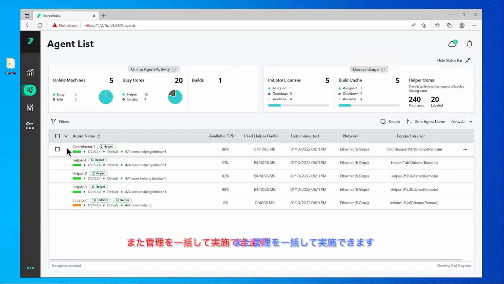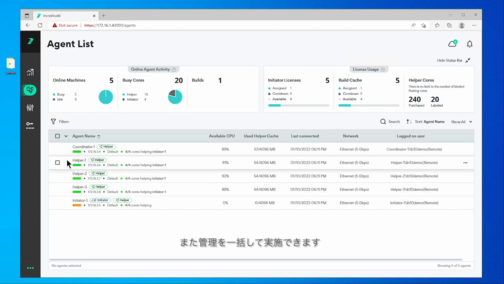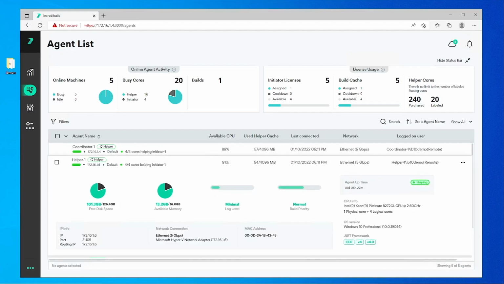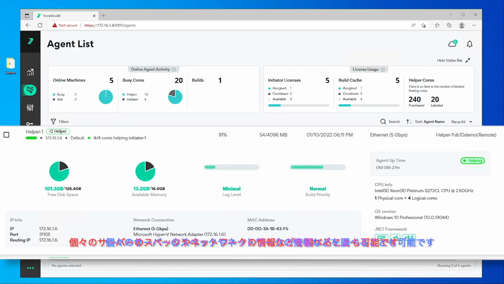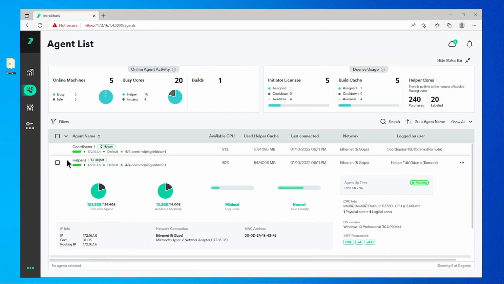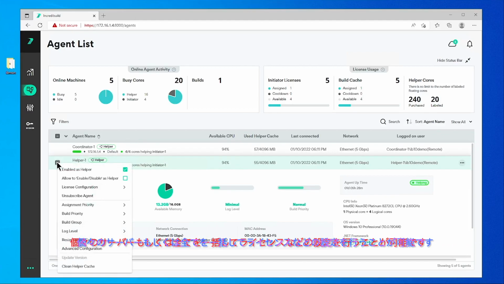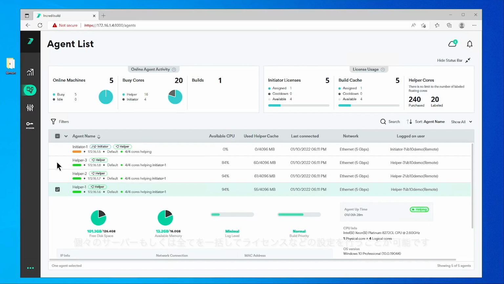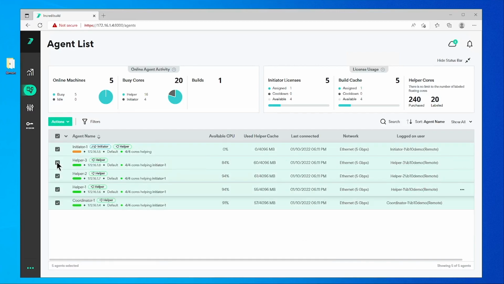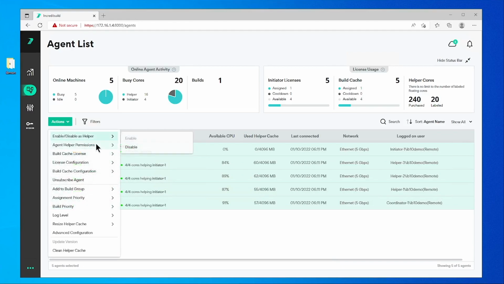The other thing that it also offers you is the ability to centrally manage your environment. So if I wanted to come in and look at a machine, I can tell instantly that helper 1 is using this type of CPU, an Intel Xeon. I can look at the OS version it has, network information, and things along that nature. Now, because we're centrally managing from the coordinator, I can also begin to select and make changes to the configurations that I need to all at once. So I can select an individual machine, or for the power of making things simple, I can select everything, and then I can begin to make my changes, if I need to change a license configuration, or if I want to begin to shape how my build works by making build groups or assignment priorities. All of this can be done centrally and very easily.